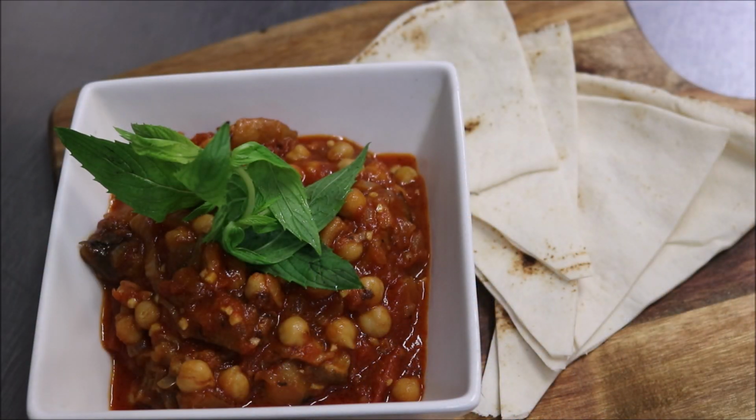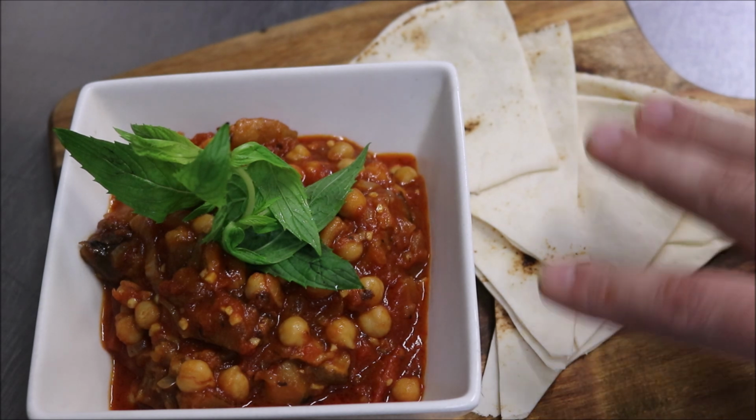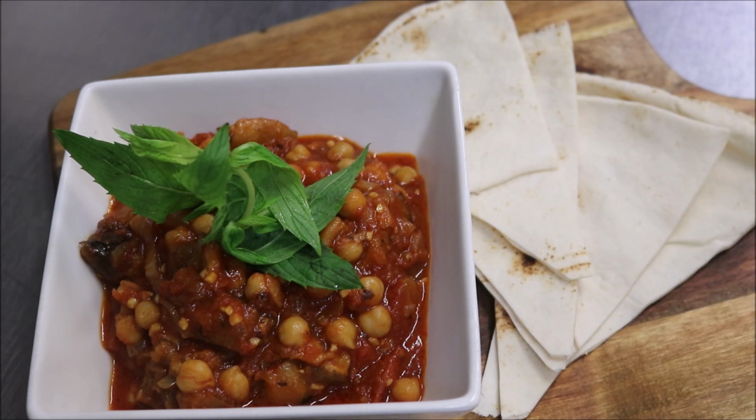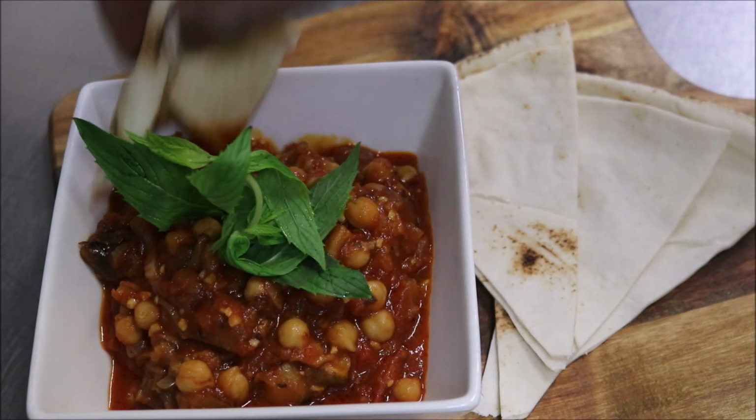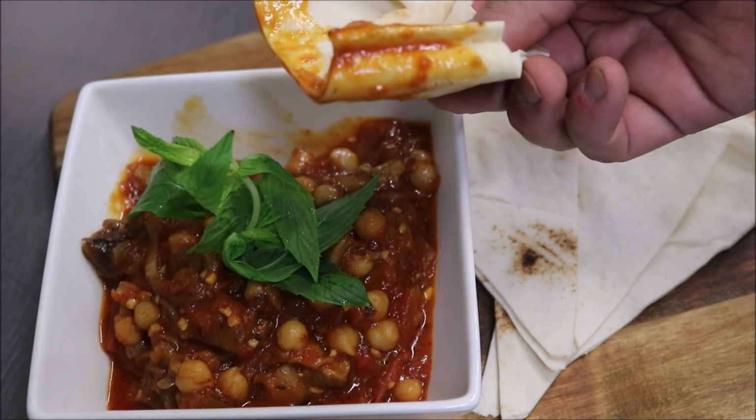Alright, and there we have it guys. So I've just served that up with some Lebanese bread on the side. Now this goes perfectly on its own, or with rice, or with bread. Now the beauty of bread is you can actually pick it up like that, and you can actually scrape all the sauce as you can see.